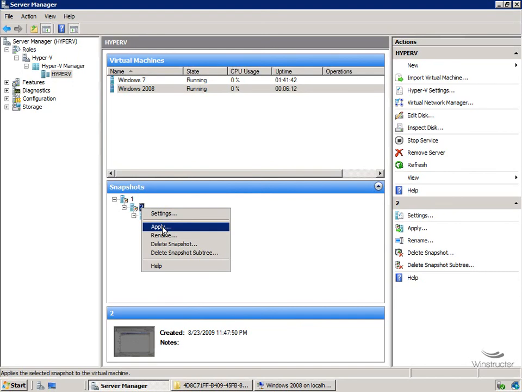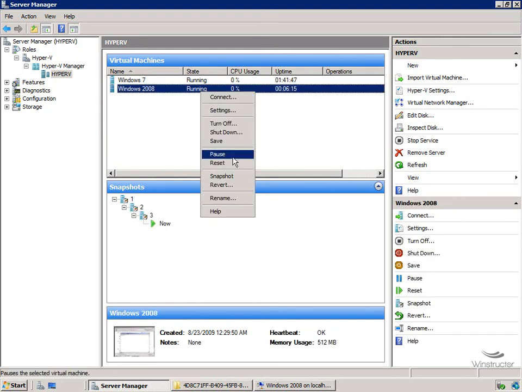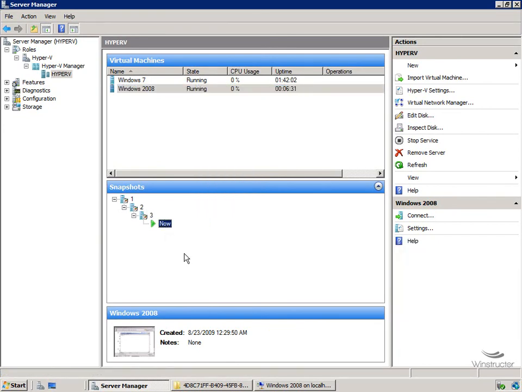The only difference between the 2, however, is that when we choose to revert to a previous snapshot, it'll go back to the most recent one. In other words, we'll go from 3 to 2. But when we apply a snapshot, well, we have the choice to go to which one we want. So we're currently here at snapshot 3.